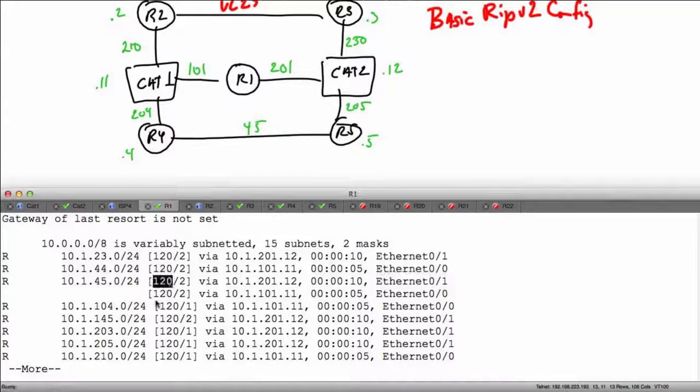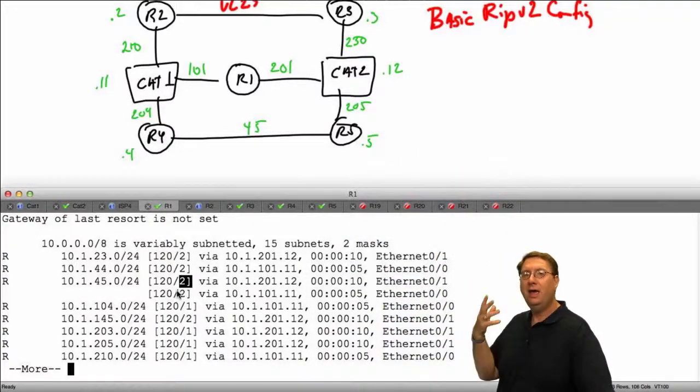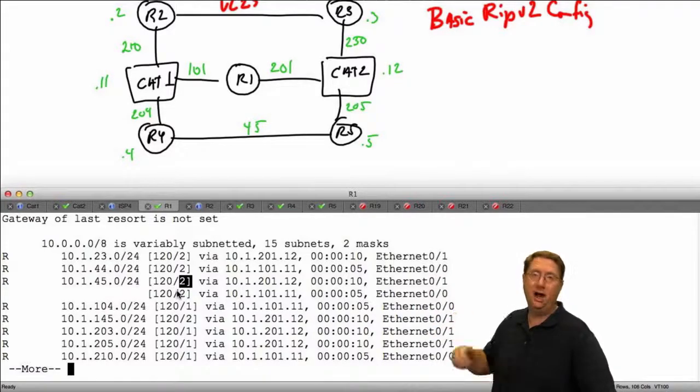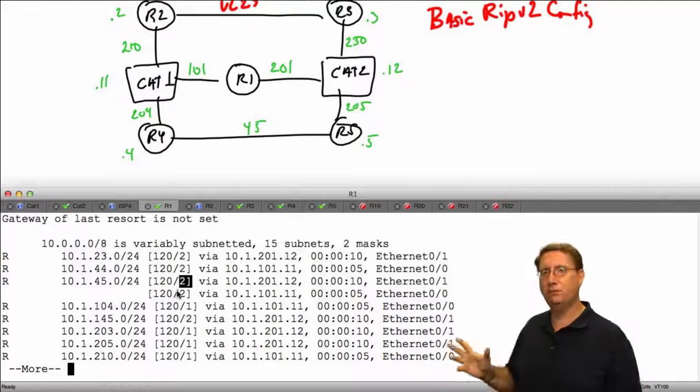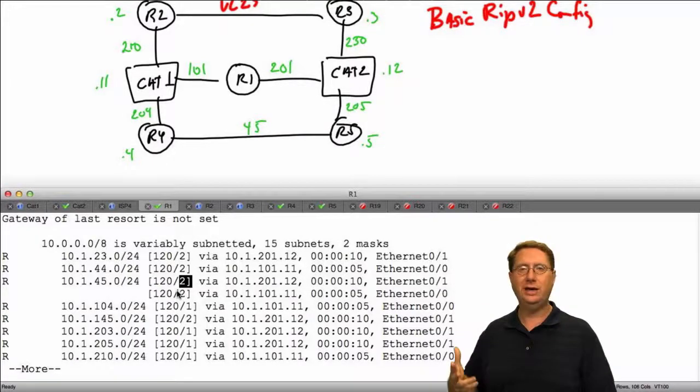Here is the interface address that I'm using. And also notice I have my administrative distance, and I also have my metric, which, as we discussed in the theoretical conversations for RIP, actually turns out to be just basic hop count. Remember, RIP is a distance vector protocol. Even though RIP version 2 is slightly enhanced versus version 1 in that it supports variable length subnet masks, the idea is that it's going to be the most rudimentary and basic routing protocol that we have in our inventory to work with.